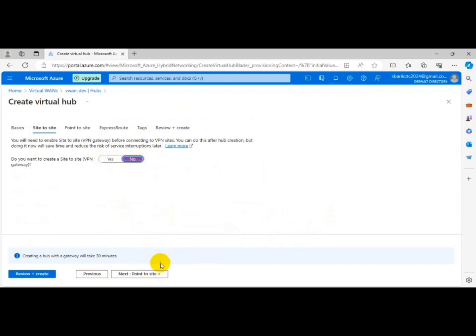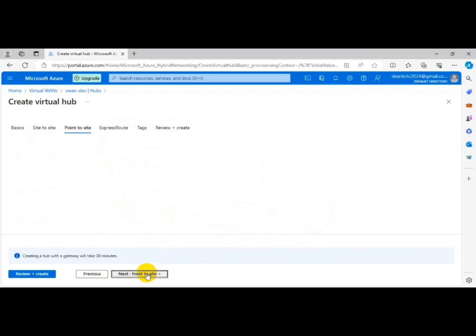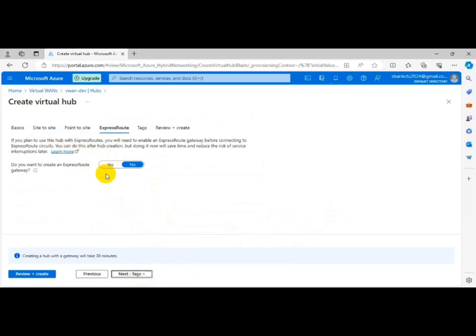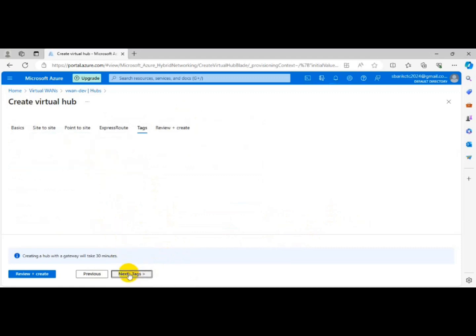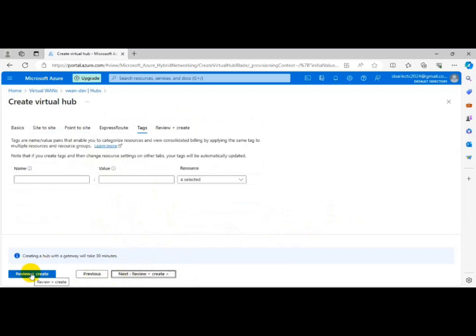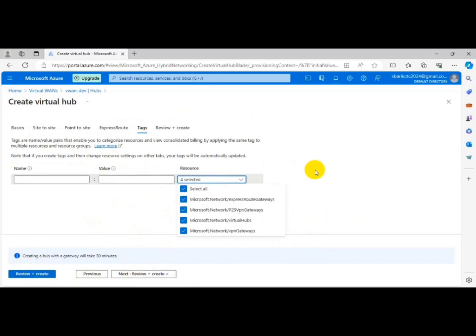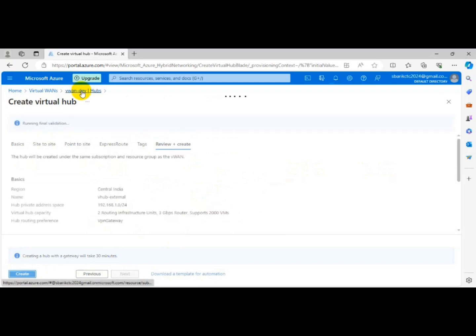Okay, as I told you, ExpressRoute, point to site, that is not required, so you can just keep it no, or you can skip it. Tagging also, it's up to you. If you want to define, that's okay, otherwise you can skip it. Then you have to do the validation. So let me do the review and creation. While doing the review and creation, it will run the validation process.